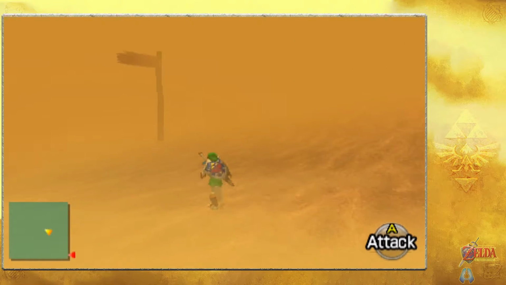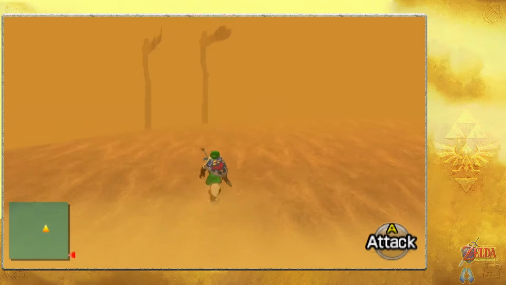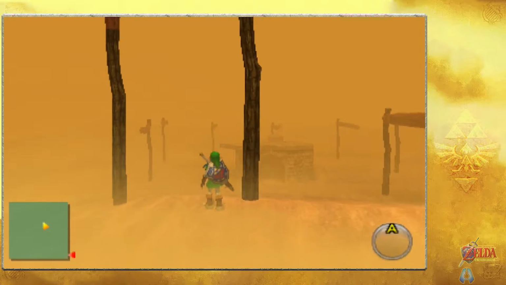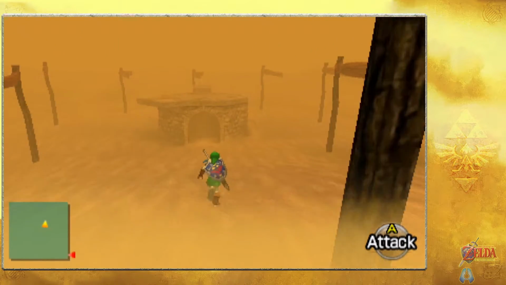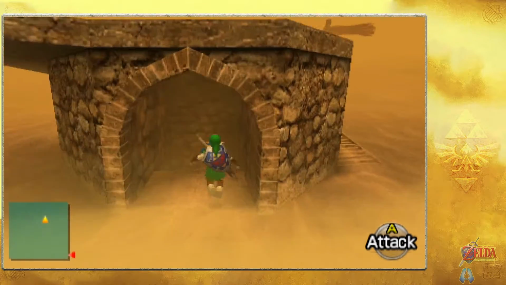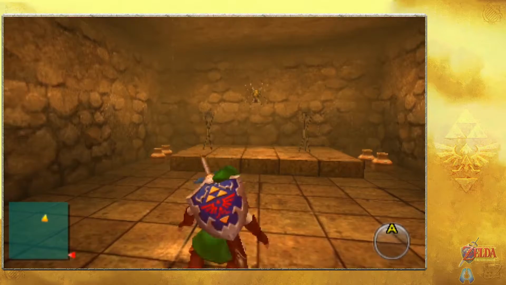We just gotta make our way over. Just gotta keep going because this place is huge, as you can tell by my little mini map in the bottom left there. Alright, looks like we are making progress, and it looks to be a little thing right over here. So let's actually enter inside. I'm gonna take these off so I can just drop on down.